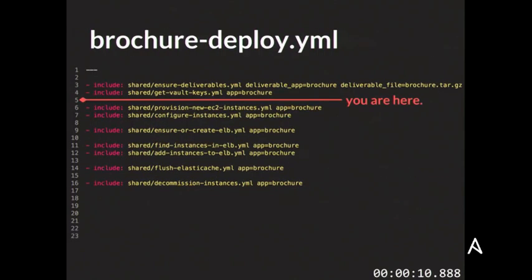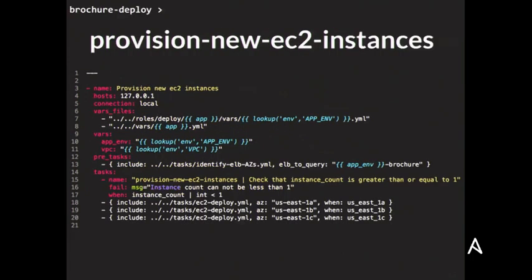We're also at 10 seconds. If you look at the bottom right there, this is our total run clock for how long this takes. So we're going to provision new EC2 instances, and we're going to find out, in the VPC world, which is how Betterment runs, ELBs load balance across availability zones, which are attached to subnets inside your VPC. So we need to find out what subnets we're actually going to spin instances up into.